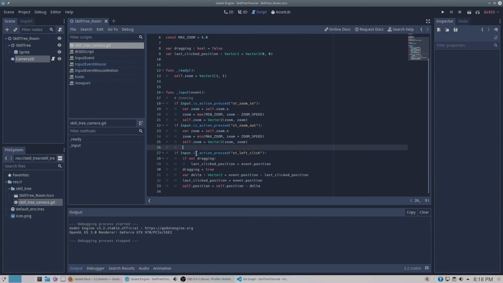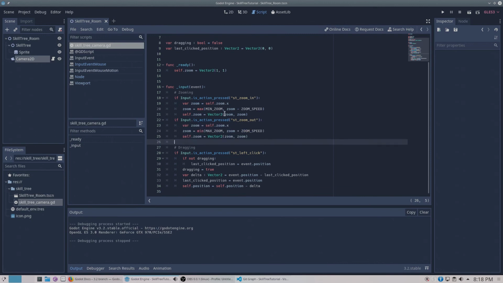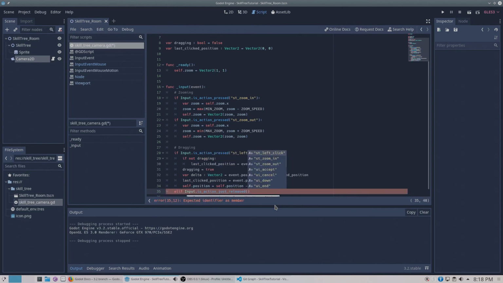so let's do a little bit of debugging this. This is the dragging, just for the sake of checking and dividing everything. So we're not dragging, and because we're not dragging, we are setting our current event position. Oh yeah, we forgot about if input is action just released, then dragging is false.